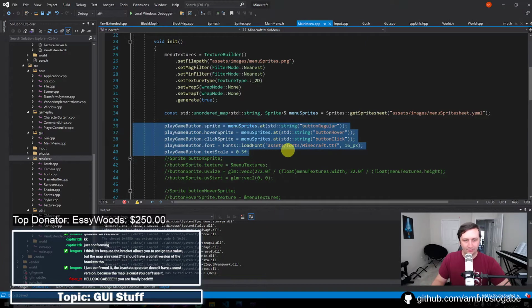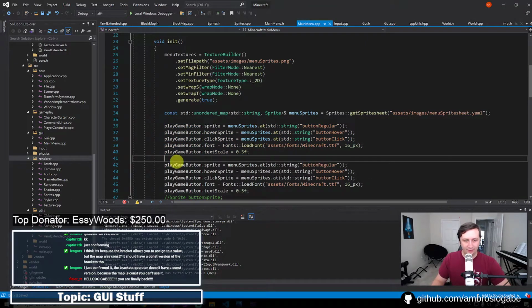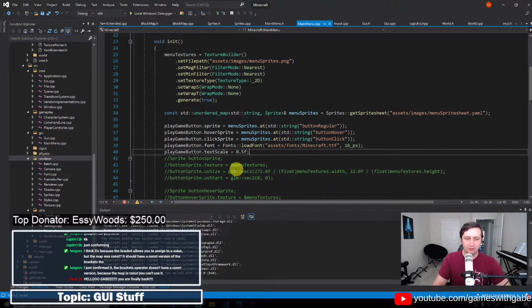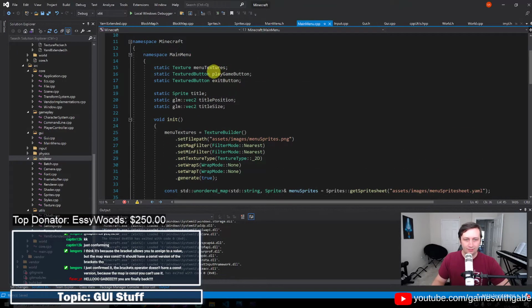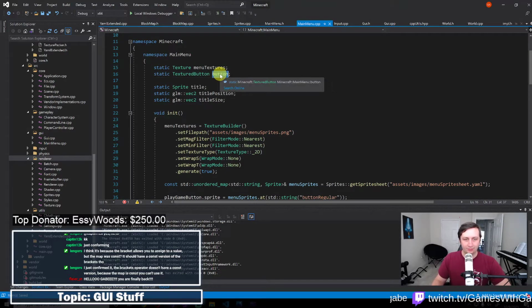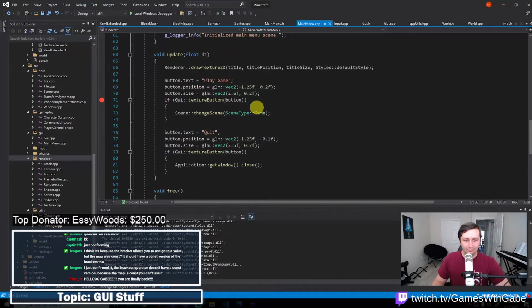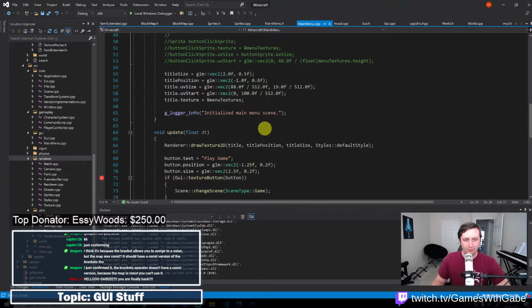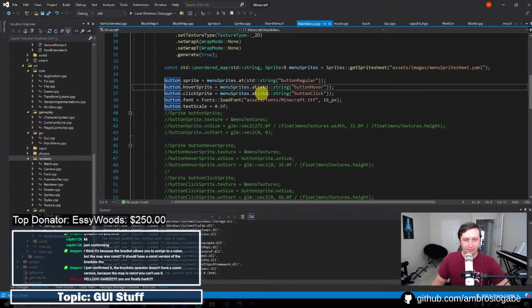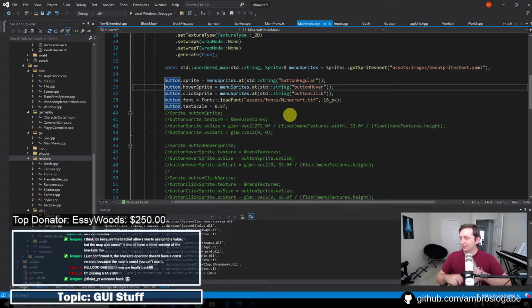And then I'll copy all that, and we'll have the exit button. Actually, no, that shouldn't matter, because they're both the same button. It's the same texture, so that should be fine, because I'm setting all the sprites up here. That's weird. We're going to have to do a little bit more deep digging in just a second.